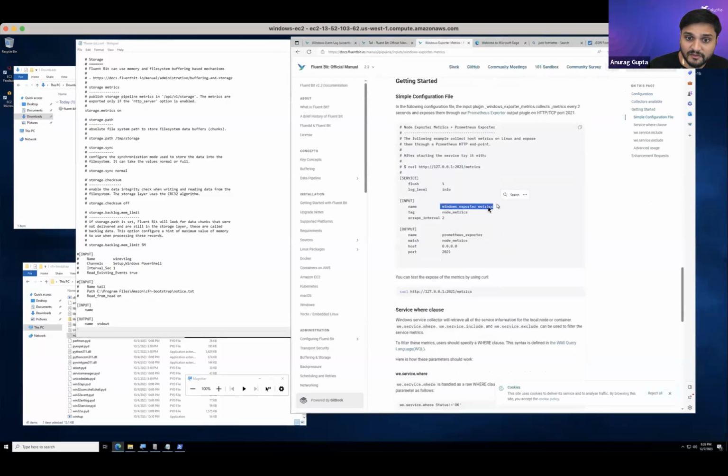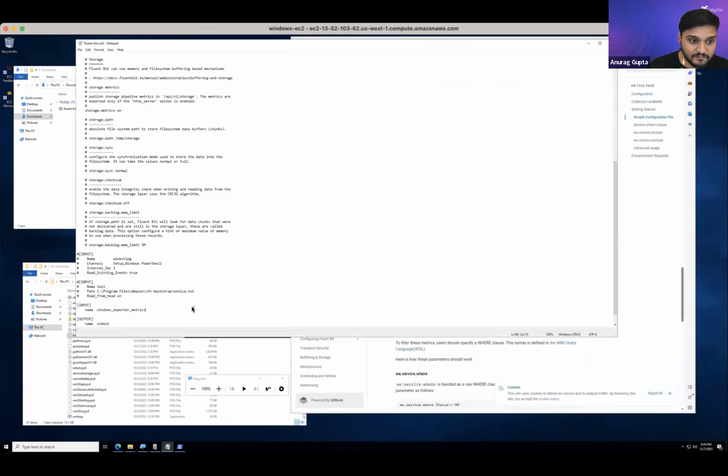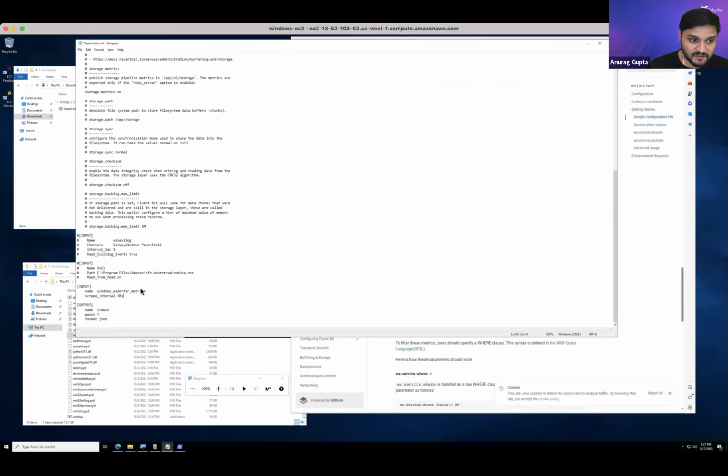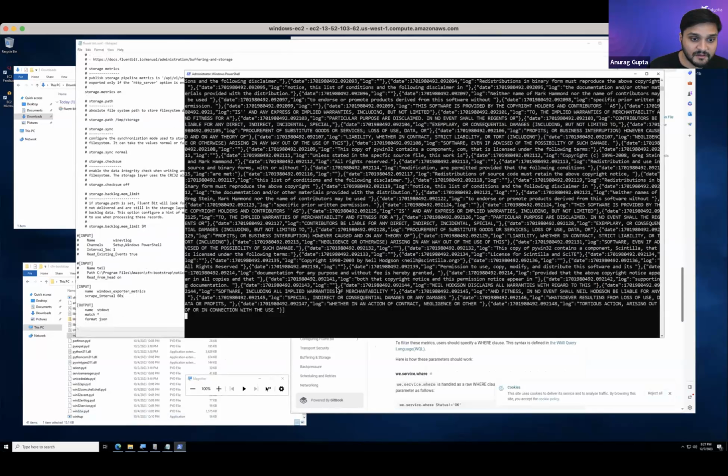It's just called Windows Exporter Metrics. I'm going to choose a larger scrape interval. I think the demo has 2 seconds. I'll choose 60. We'll keep the tag as default there, no problem. So let's go ahead and save that.